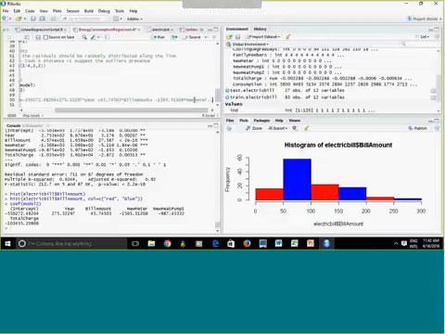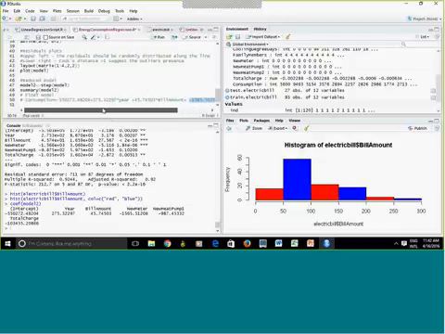But new meter is a factor. So what we do is, if the meter is new, this is a 1. If new meter is new, this variable is a 1. So if the meter is new, this is how much you're saving on consumption per month. So this is a reduced model, right?